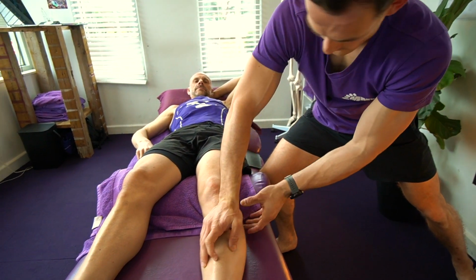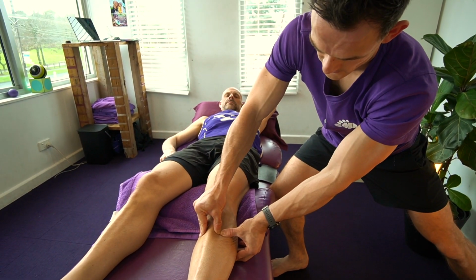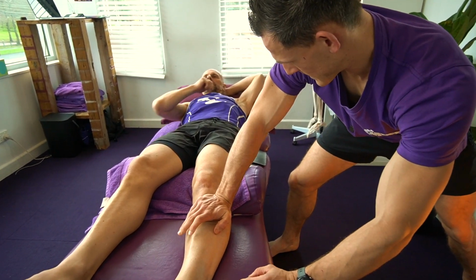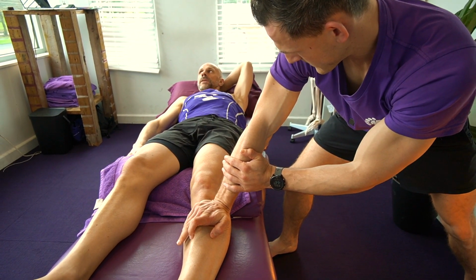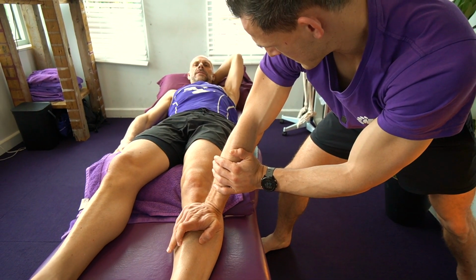So there's normally, for people, a sore spot up here, and then probably about there tends to be a trigger point that can refer down the leg as well. So starting up there, anything in there, Ninja? It's feeling pretty good. It feels therapeutic, but nothing feels damaged or injured. So that's good.